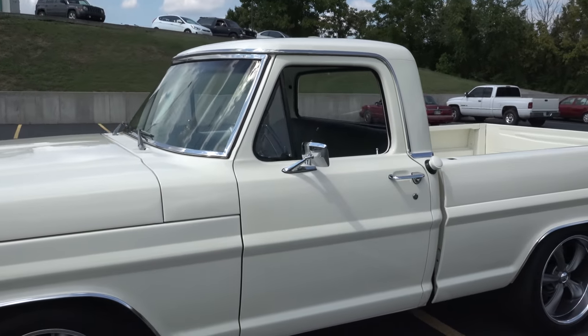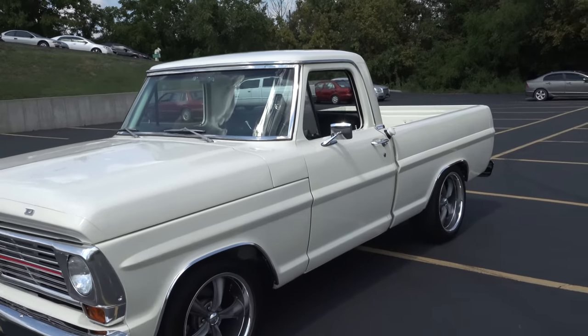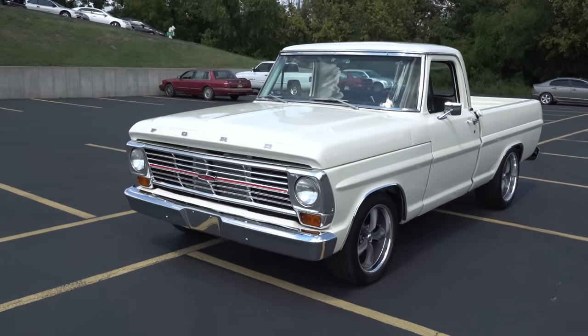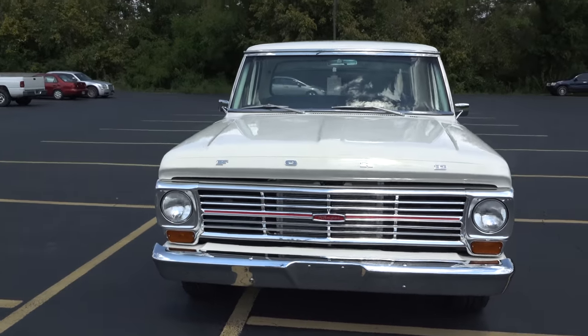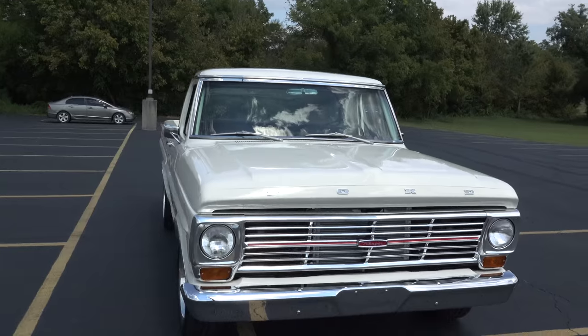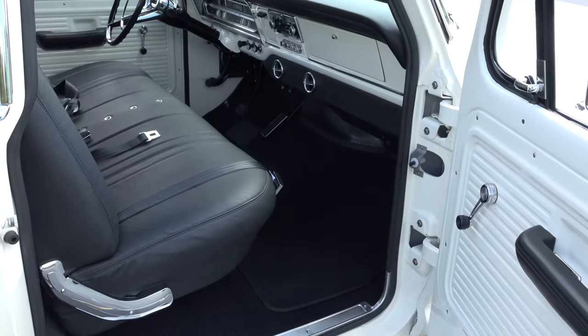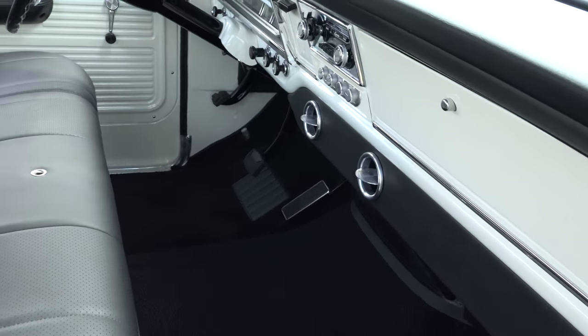Like I said, didn't shave the handles, the drip rails, the fuel tank, the mirrors — nothing. He said he wanted a driver. He's got other nice hot rods and he just wanted to build a clean driver, and I think that's what he nailed. He put the Ranger grille in it — I like that too, just gives it a little bit of color. Now Jody had that black and silver Ford truck over at Holcomb's we shot a few months back.